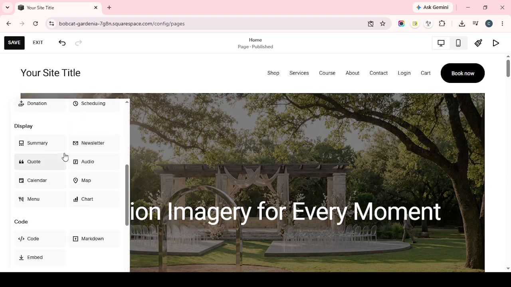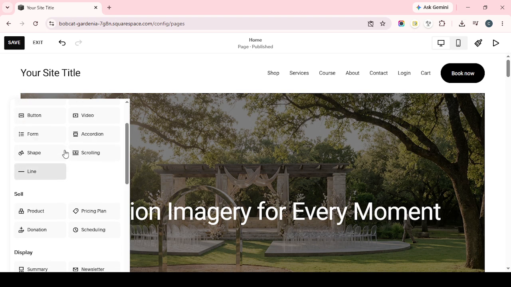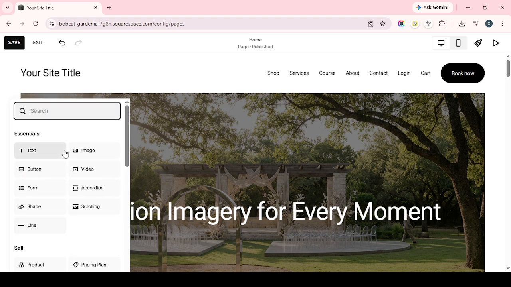Taking a moment here to confirm the correct section can save time later. Once you're inside the editor for that section, look for the Add Block button, usually shown with a plus sign. Click that and then choose Code from the available block options. This inserts a dedicated area where you can place custom code directly into that section. Using a code block is helpful because it keeps your custom HTML, CSS, or JavaScript organized within the page builder instead of mixing it into other content.